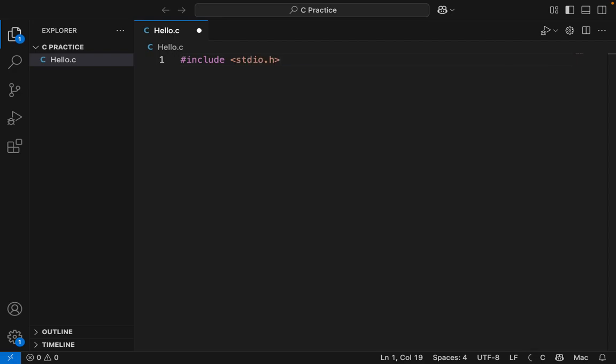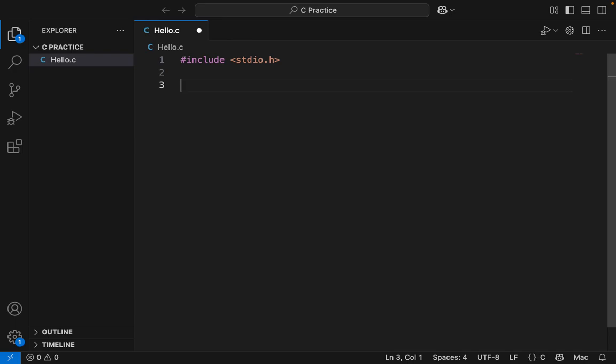This is a preprocessor directive. If you have not understood this code, no problem. With time you will get experience on C, and as we move further you will understand.